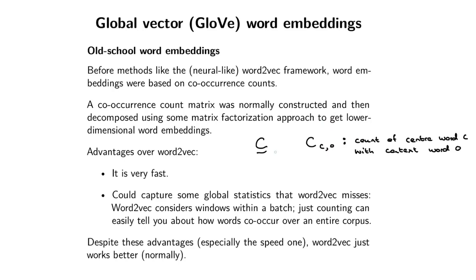The nice thing is you just sweep your window across and you keep track of these counts and construct this massive count matrix. You don't have to do gradient descent or anything like that, you just end up with this massive count matrix.